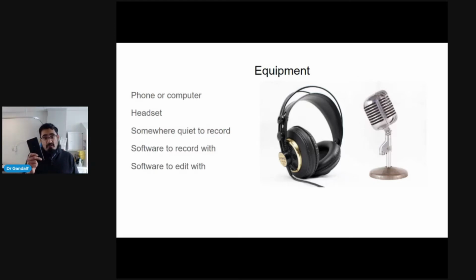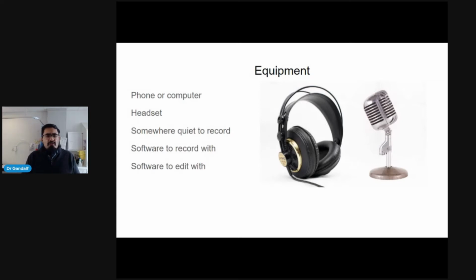Most modern smartphones, even some of the more cost-effective ones, are more than capable of creating your own podcast with just simply this device. Additionally, because phones generally have really good audio receivers in them for call quality and stuff, it does mean that their microphones are actually pretty decent most of the time. However, looking at an extra headset or microphone to enhance that can be really effective, or just simply using the attached earbuds that you get with them, the Apple earbuds in particular, the Apple Pods, they're really good quality.